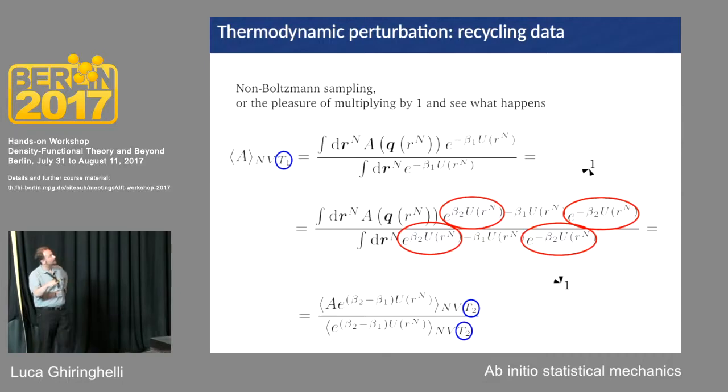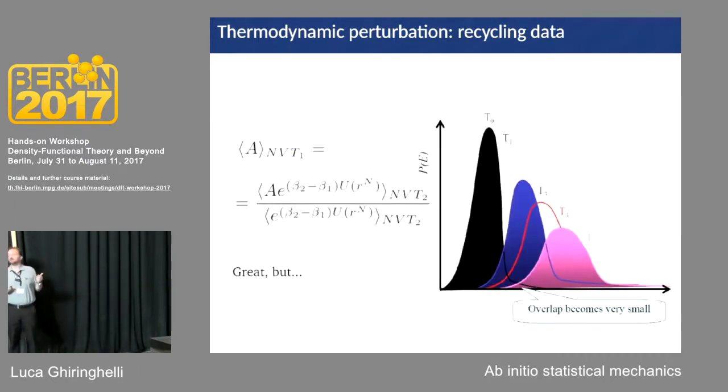above and below. And then you regroup a little bit, and you discover that this is the same as sampling at the temperature T2 and measuring these differences between 1 and 2, right? So you get the thing at T1 by sampling at T2 and just by averaging the quantity that you are actually after, multiplied by this factor here. So this is called reweighting.